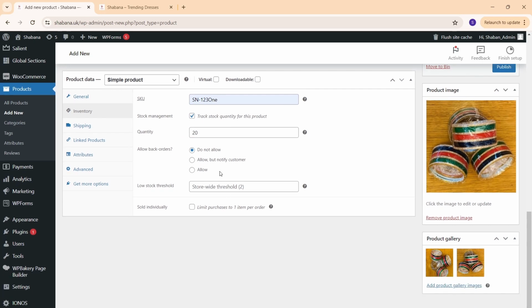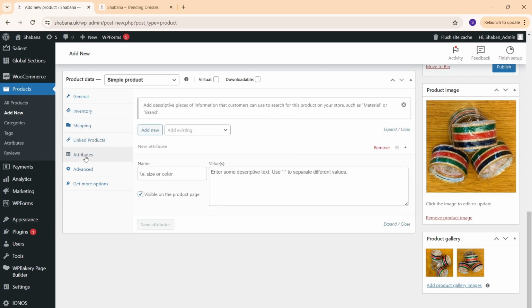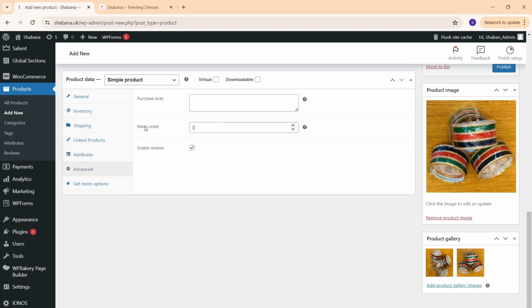Okay. Now, if you scroll down, allow backorders, do not allow that. Right. Low stock threshold. So here you can set something, let's say 3. That means when the stock reaches 3, the system will email me reminding me to update your stock, we are low on stock. Right. So that's all. If you specify VAT, you can charge it accordingly. But this one is just standard delivery stuff, so we're not going into that detail.